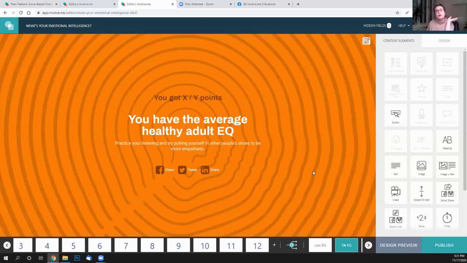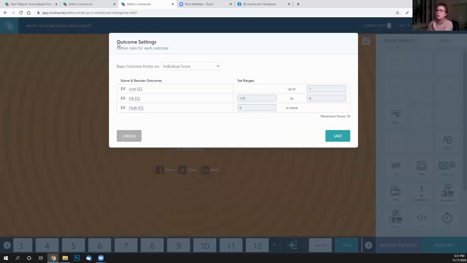Cool. So now that we have everything made, the one thing left is to connect it, so your test, your personality test, or your quiz can know which answers or which score range should be connected to which page. And to do that, over here in outcome settings, you can pick individual score, which is already pre-selected because that's what most people end up picking.